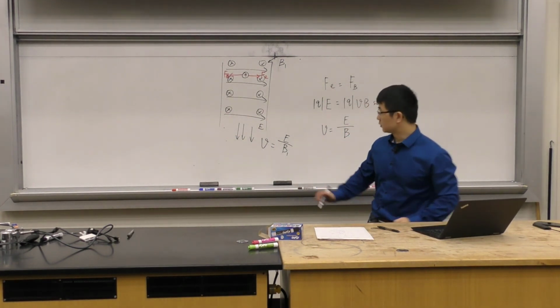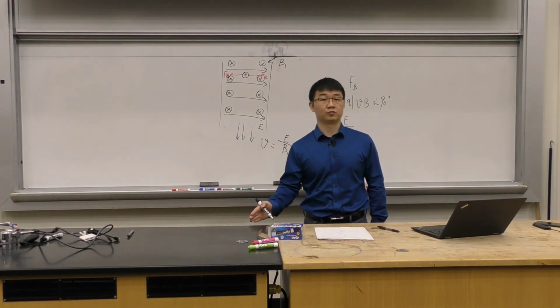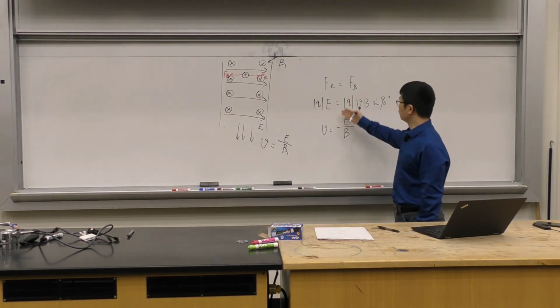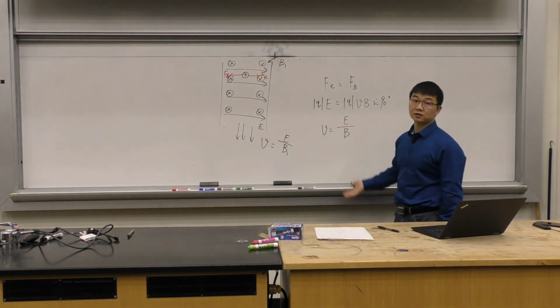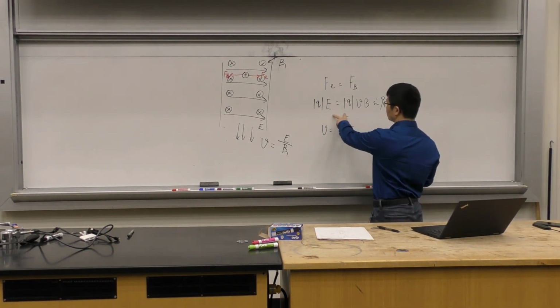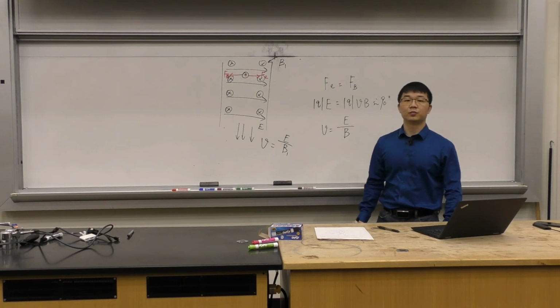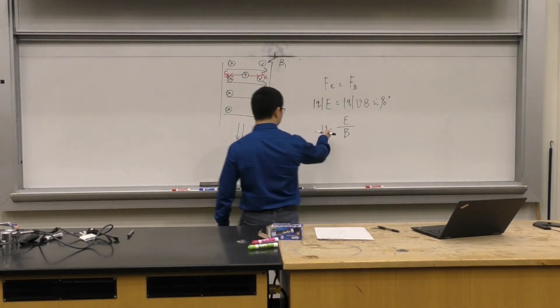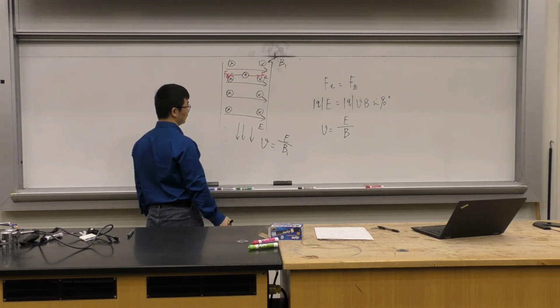So these particles already have the same speed, but they're still different particles, remember. Because when we set up these two forces, we didn't use any information of the particle itself. We set these two forces equal, and then the charge cancels. We don't even need mass, so at the end you don't need any information of the particle. As long as they have this speed, they're going to pass through this region without any deflection.